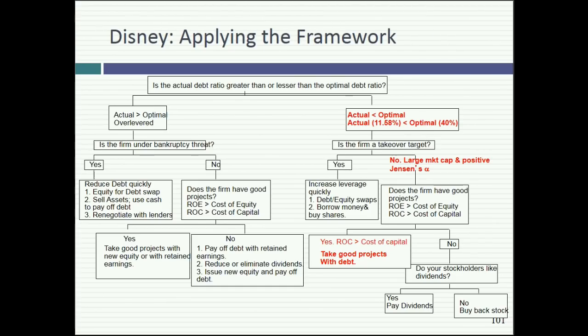In 2002 or 2003, when I did my second edition, it was a very different game. Disney was down to being about a $35 billion company. And it was now small enough that somebody could do a hostile takeover, with a negative Jensen's alpha and a CEO that everybody hated. This is a trifecta. You have a top management that nobody likes. You're doing badly, and your market cap has dropped. Disney was in play.